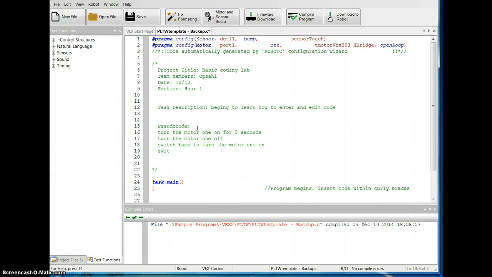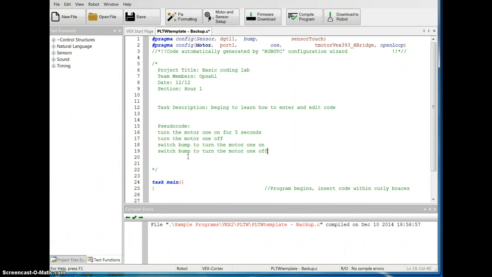Then the switch called bump to turn the motor 1 off. So I'm going to have the motor turn on by itself for 5 seconds, then turn off, and then wait to be the switch pressed on to turn it back on. It'll run until I bump the switch off. I'm just going to have to do a one-time through program. It's going to run.